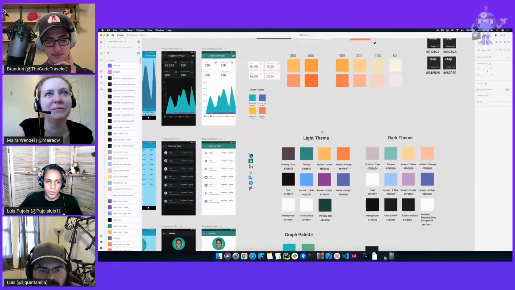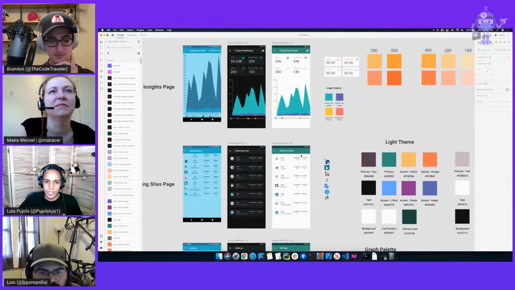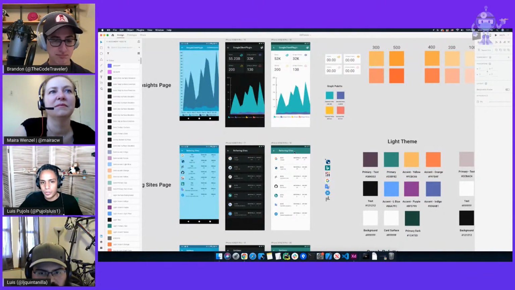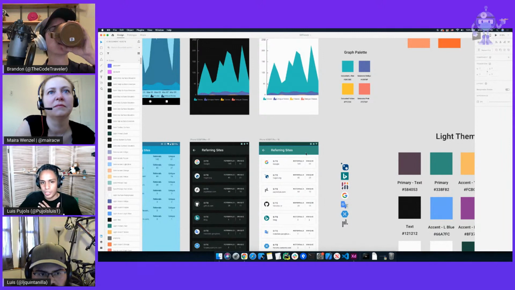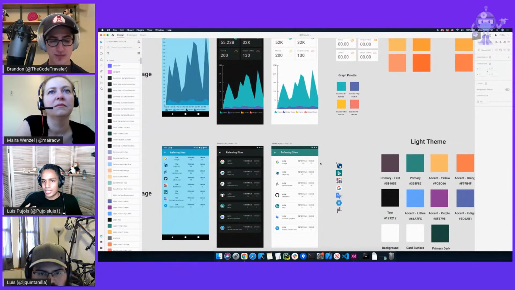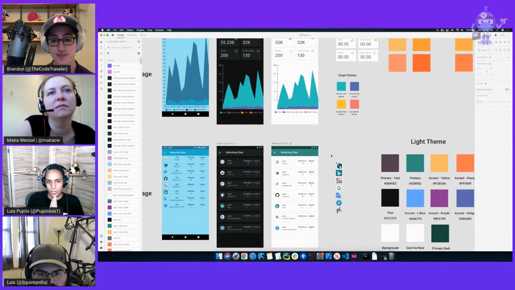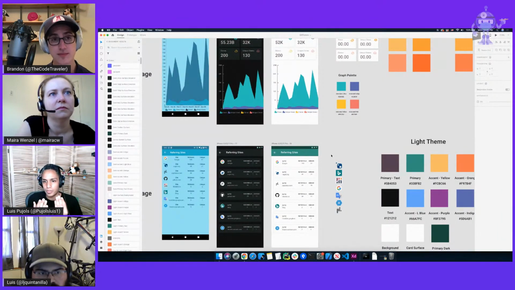That's why you always notice in apps that they most of the time have 2 main colors. They have the primary color, which is the one you use for the bars and the dark backgrounds. In our case, in the Git Trends app, our primary color is this teal color, but you also have another color, which is the accent color. And that color should have good contrast in front of your primary color.